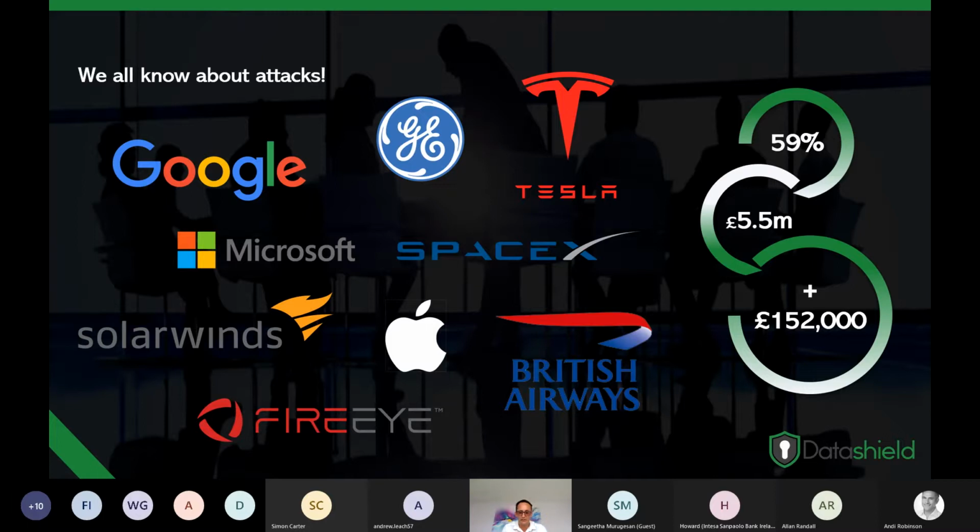Obviously, we've all seen in the press recently SolarWinds, but there are many other examples. Pension providers, for instance, were hit, which had an impact on a lot of the major banks within the UK. Even Microsoft were hit through an unnamed partner that manages their Azure licensing platform. British Airways received massive fines for GDPR breaches due to a leak. And one of the most recent ones is obviously Kaseya, where hundreds of customers, mainly MSPs but also some direct customers, were affected by the attacks through Kaseya. And there are lots and lots more examples that are constantly hitting the press.